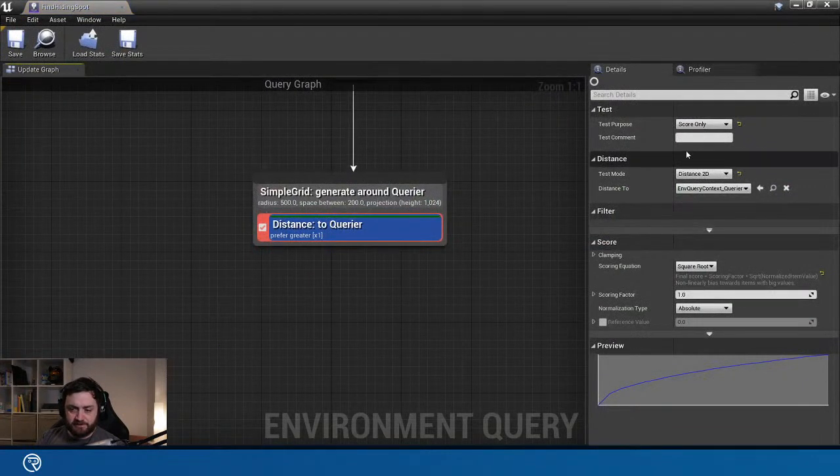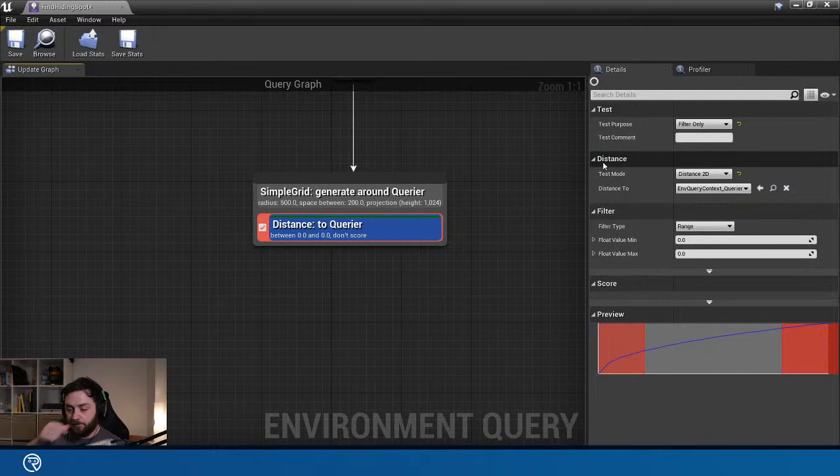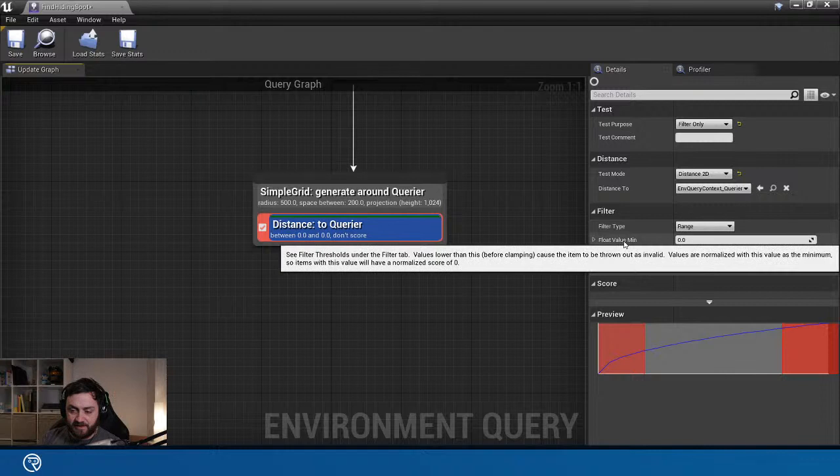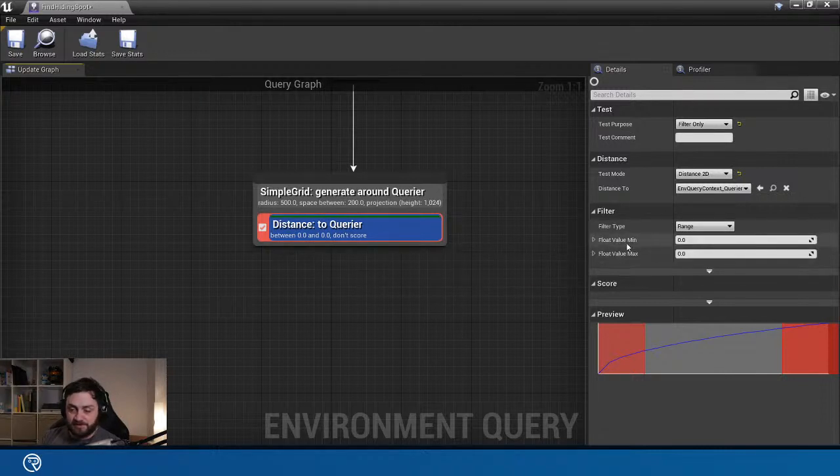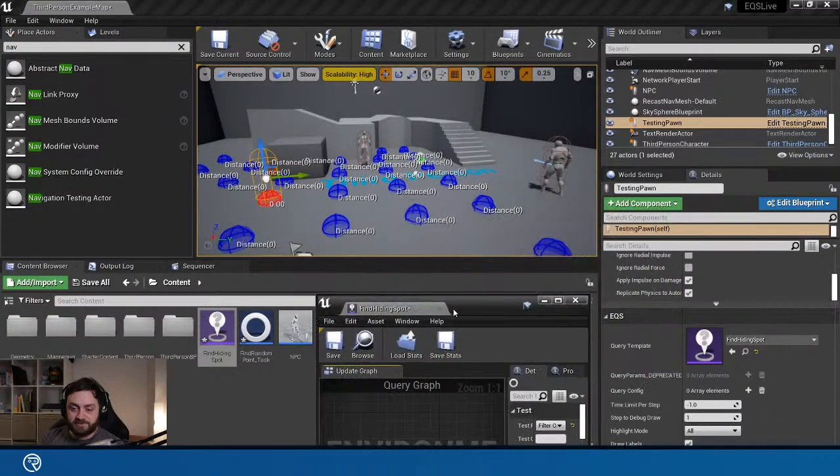So that is it by using score only. Let's go to filter. So filter will cut some out. So I'm going to change this. Well, first of all, leave it as range. So the distance is the same here, but this time filtering is going to cut out a range, and the range bit here is by distance. So the range minimum is going to be 0. The range maximum is going to be 0, which is no good because that's just going to give us nothing.